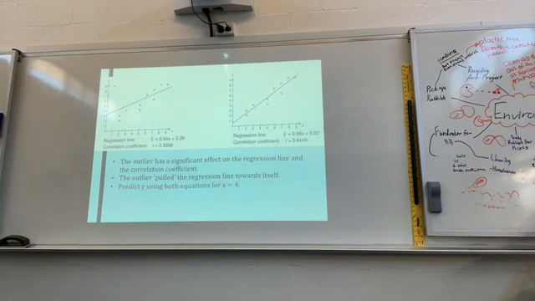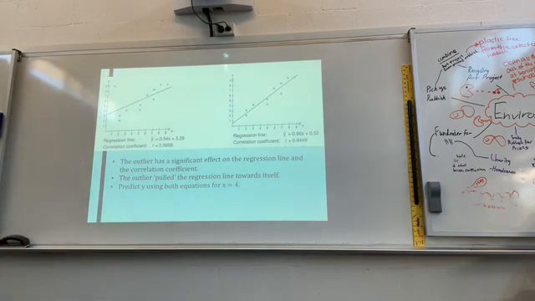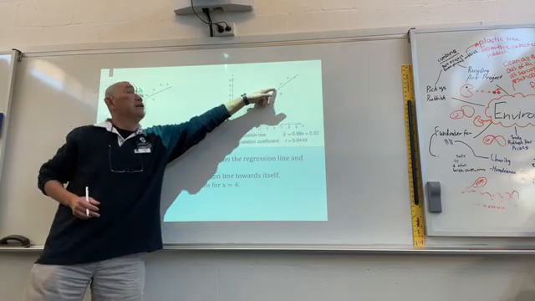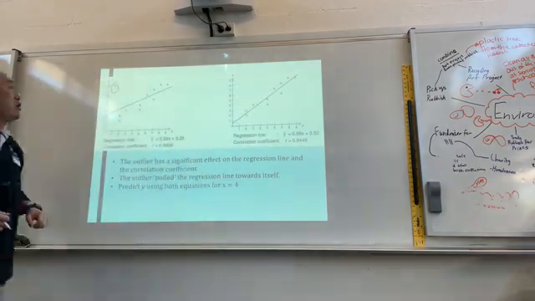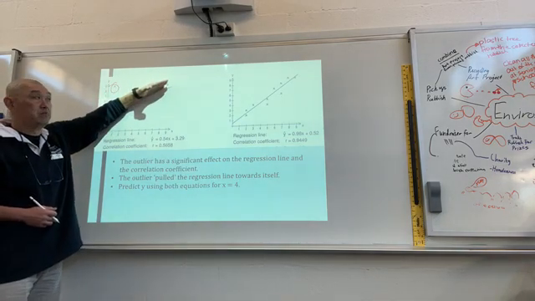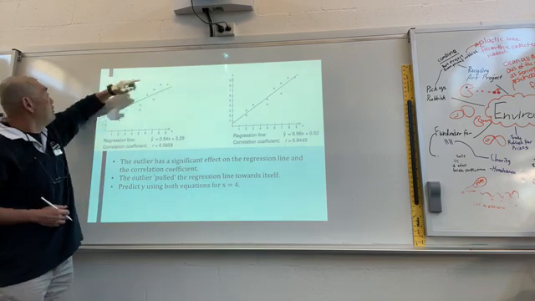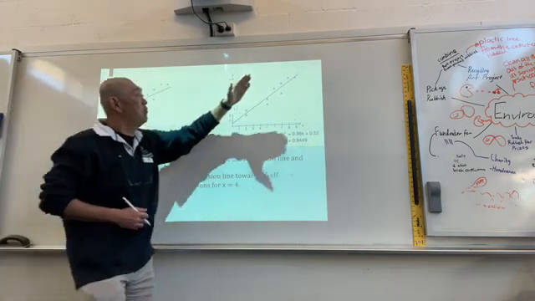All right. So if you look at these two situations here, exactly the same information. This one has the outlier, the outlier is here. That's included in the regression analysis. Whereas there is no outlier there, that's taken out. So you can see the difference in terms of the slope. All right, this is being pulled towards this point, therefore it is less steep compared to this one.